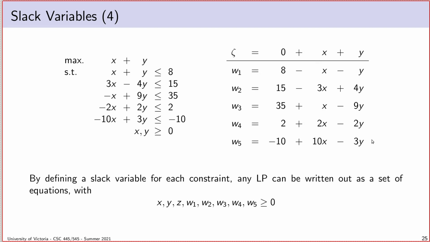And if I do this, what I end up with is a constraint system where the only constraints that exist are on variables themselves. Because I've defined these slack variables to be surrogates for each constraint, the only constraints that exist are that every variable in my system, x, y, z, and all the w's, is greater than or equal to 0. So I've managed to reduce my linear program, which is a bunch of linear algebra with inequalities, to a place where it's a bunch of algebra with only one type of inequality, and that's this greater than or equal to sign, which now applies to every variable.